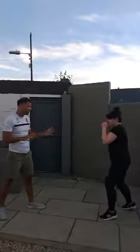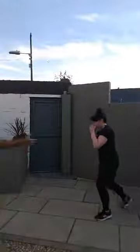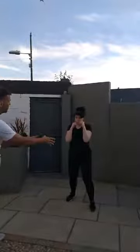Good. Again. Good. So you can see Ciara's not moving at all. Do you want to just come face the camera as well, so you can see from this angle? Do it again. Hips. Very good. So see, you're not even thinking about your head. All you're thinking about is the bottom half of your body. And naturally, as a result of that, the rest of her body is just following what her legs and her hips are doing. One time.